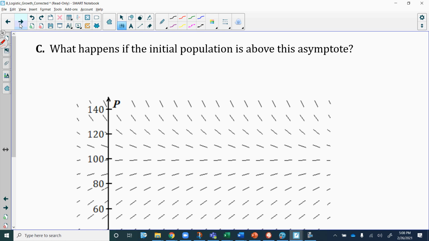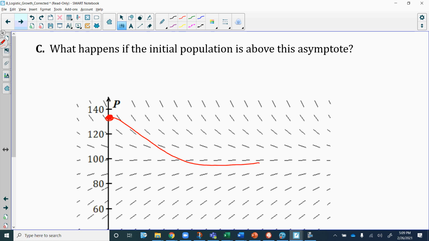Well, what happens if the initial population is above the asymptote? So if the population is up here, that means there are probably too many wolves for the region. If there's only enough game, or even land, for the wolves that has been fenced off or partitioned off in some way, and say you just magically produced a whole bunch of wolves, more than 100, wolves are going to start dying off so that they can come down to that carrying capacity.